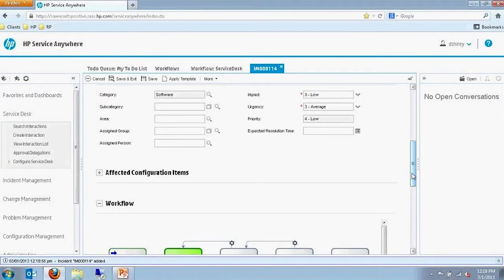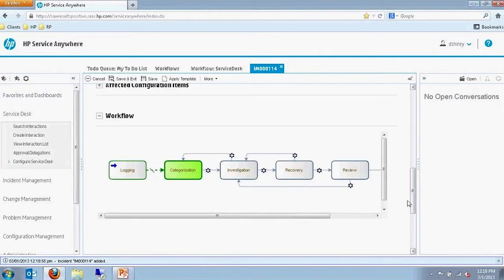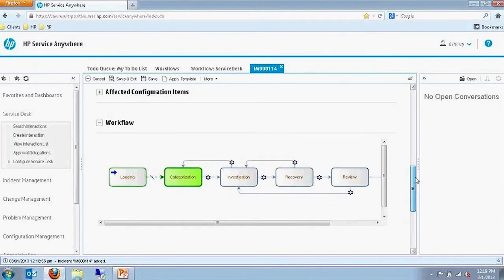categorization phase. You can also see that other things become activated within the record itself, additional information that could be captured relative to assignment groups, and we can also start to correlate this back to services and configured items so that you can match those incidents and apply the incidents to those services within the system. You can now see them in the categorization phase within the incident as well.